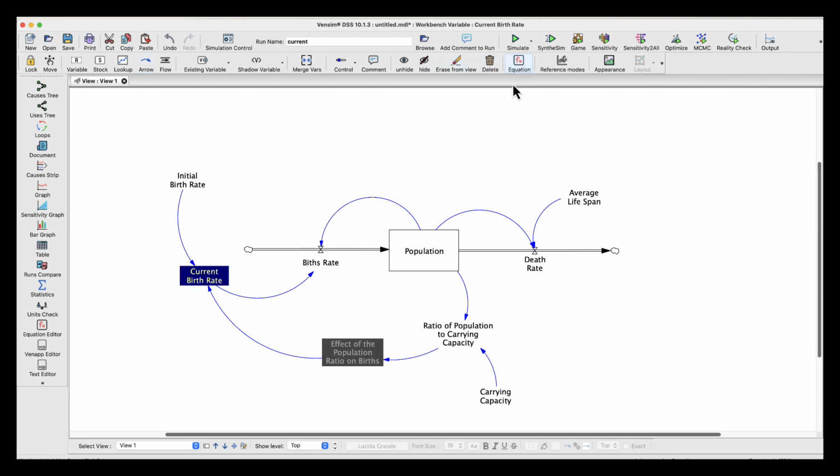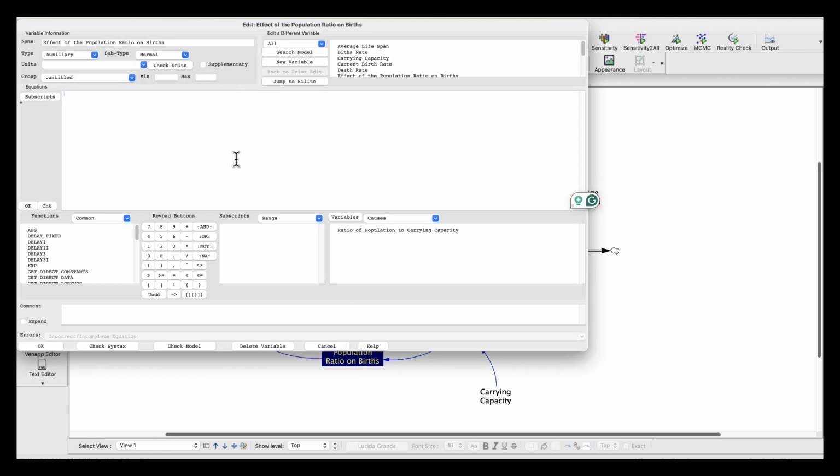I'll go back to f of x. And so this effect, it could be a nonlinear function, but what I'm going to do is make it linear. I'm going to say 1 minus the ratio. And what we should be doing now is thinking, what does this really say? If you've done anything in the environment, you know that this is the formulation for carrying capacity, or it's part of the formulation for carrying capacity. And what this is actually saying, we should always be thinking about this type of stuff. It's 1 minus the ratio. So what's the ratio doing?